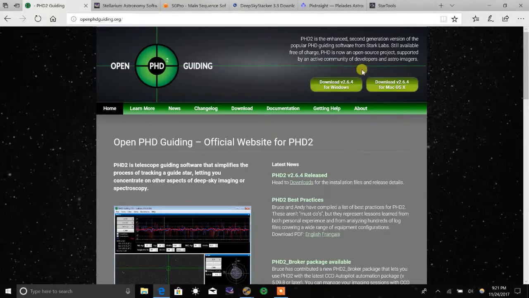And when I first started, this is probably important to point out, I'm a Mac user. I love Mac. I work on Windows at work, but my personal computers are Macs. And trying to find software for a Mac in astronomy is very difficult. PHD2 did come with a Mac version. I originally had bought Nebulosity for acquisition and stacking purposes, which worked fine for the most part, but it was clunky on Mac and it would crash often.